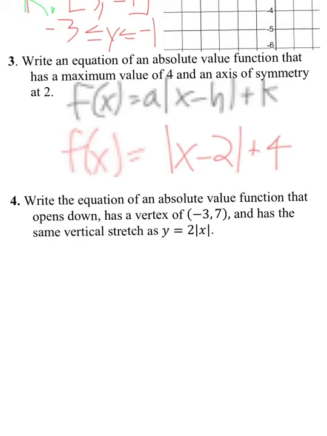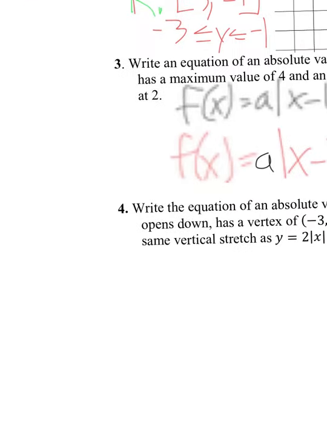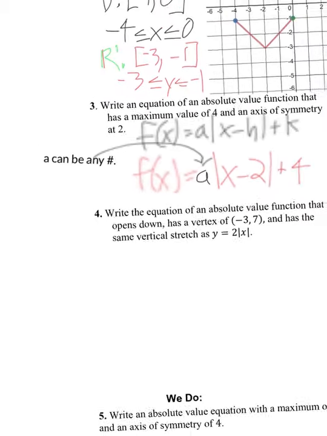Now, I didn't do anything for a because it didn't give me enough information, so I'm just going to put an a here, and then we'll put a note on the side that a can be any number, because it didn't give you multiple points. If it said it needs to pass through this point, then we'd have to figure out what a is. But because it didn't do that, we can get away with saying a can be any number. So, yeah. Let me lock this in place, and then let's move on to number 4.